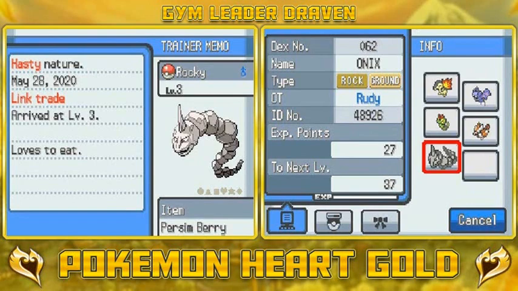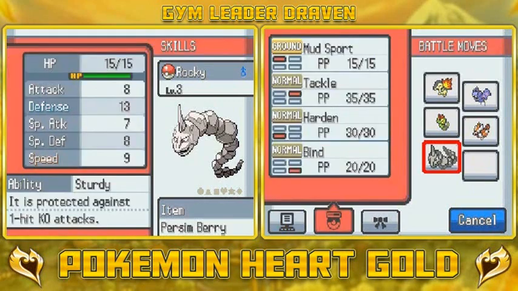As you can see right here, this is Rocky the Onix, both a rock and ground type Pokemon. It has a hasty nature and all that stuff. Loves to eat. It is holding a Persian Berry at the moment, and its defense is pretty big. Very physical on the defense. And everything else is pretty good right here.